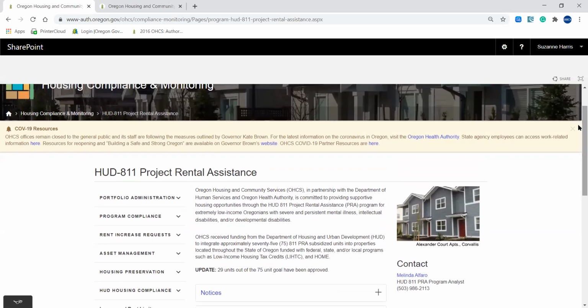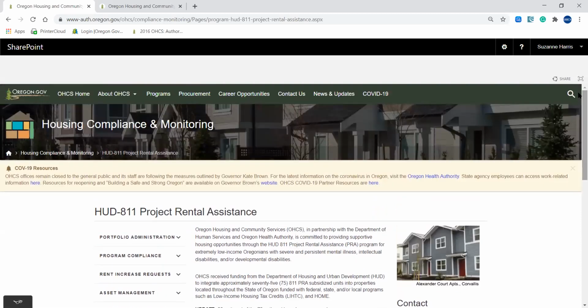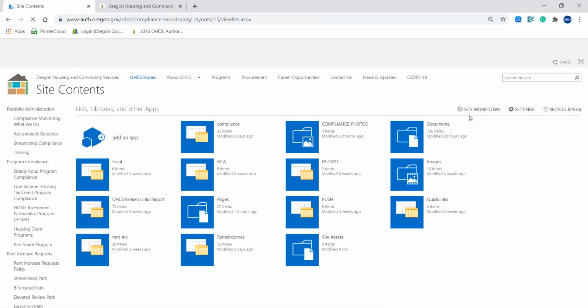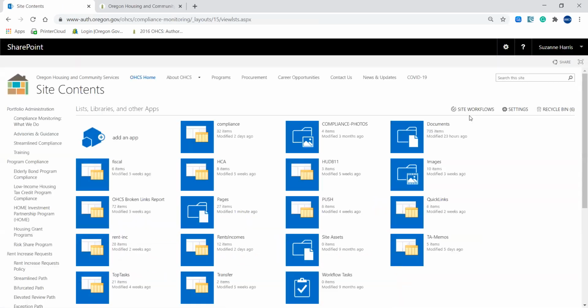Someone like Susan Bailey has all those NOFAs and all those program pages. She basically has to edit a lot of areas. So anyway, we're going to go behind the scenes, and we go to the widget, and we go to site content instead of edit page.